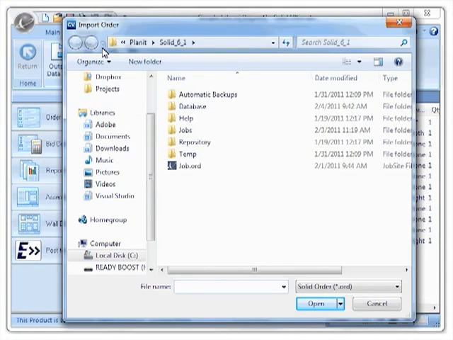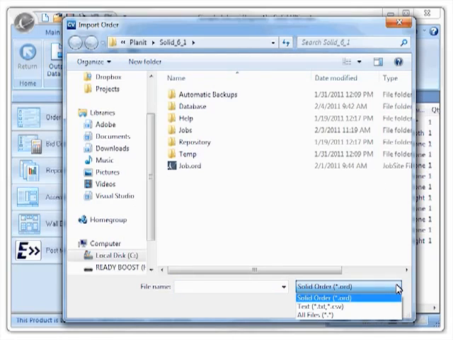Now we have the Windows Open File dialog showing. This will allow us to select our text file. We have two options on how to do this. Either we can type in the name of the file here, or we can change the file type to allow us to browse for the file. For this demonstration, we will change the file type.